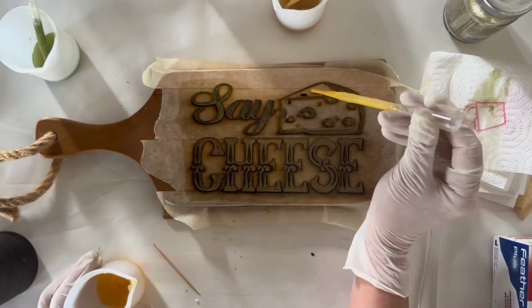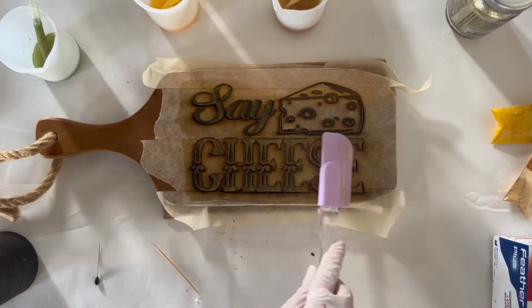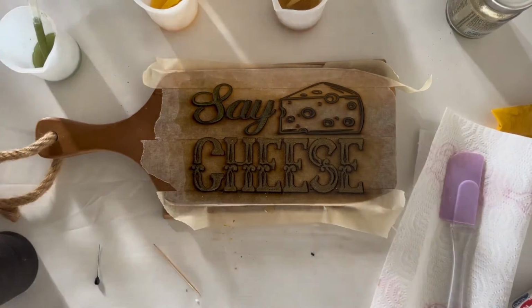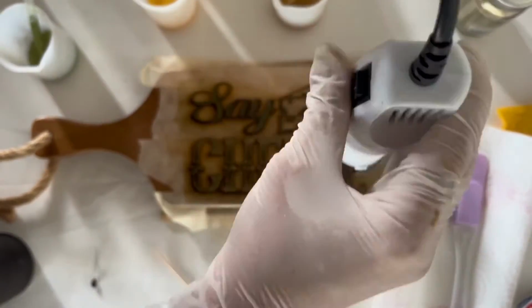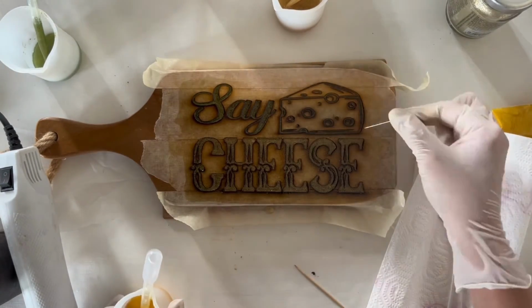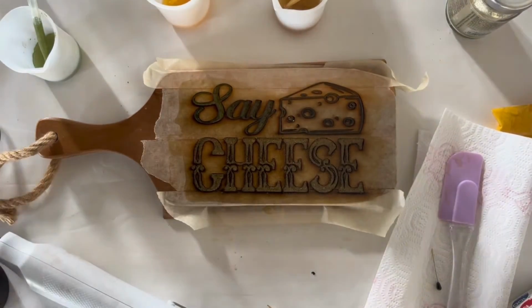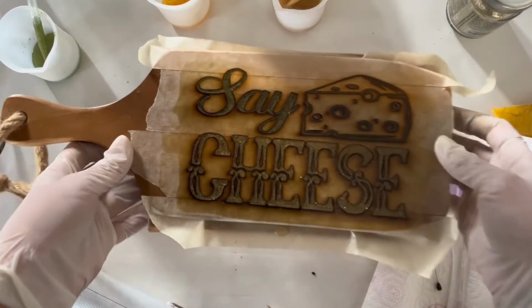If you want, you could go in and add a clear coat or more color to it the day after, but I actually don't mind when it comes to a charcuterie board like this. Once you're satisfied with your filling, you burst all the bubbles by either using a torch or a heat gun like I'm using here. You can see them bursting, and once you can see that everything is clear, you can go over and fill a little more if you have some gaps, and also a toothpick is great for removing bubbles. Okay, I am actually done with my board, I think.